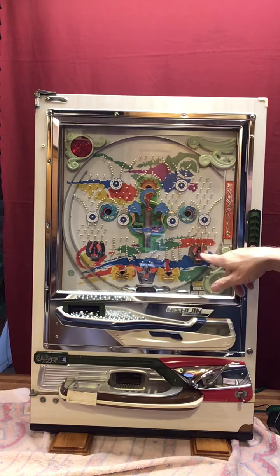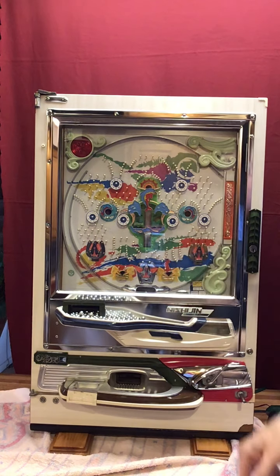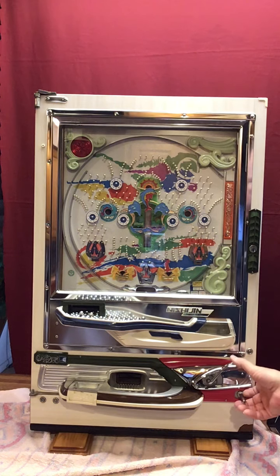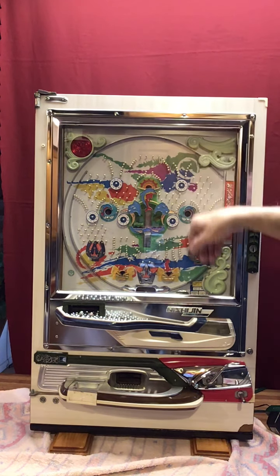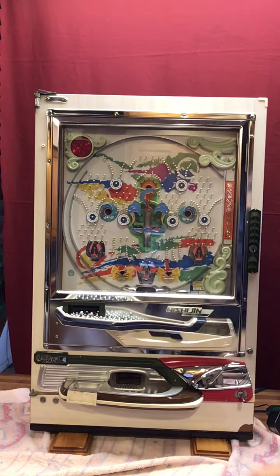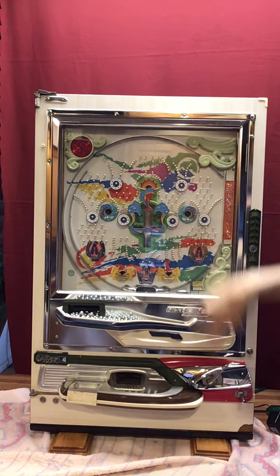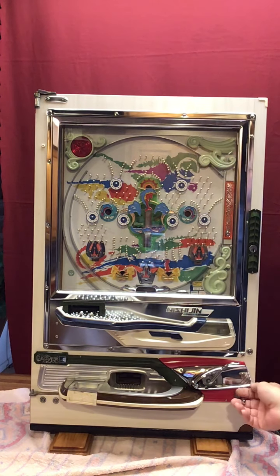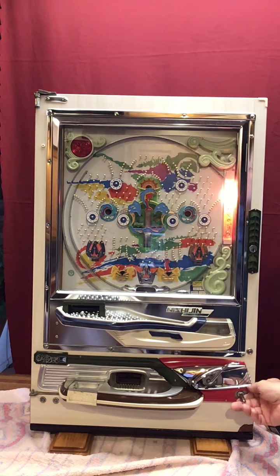You'll notice this one opened when I put a ball in here — there are pathways internally that make that happen. If you press all the way down and let go, it's going to go all the way over, hit the bumper, and tend to stay on this side of the machine. If you press down not quite all the way and let go, it will tend to stay on the left-hand side. Ideally you're trying to launch a ball so that it will drop down in this area and go down into your center chamber. It's not an easy thing to do, but the pachinko parlors didn't make it easy for you to win.